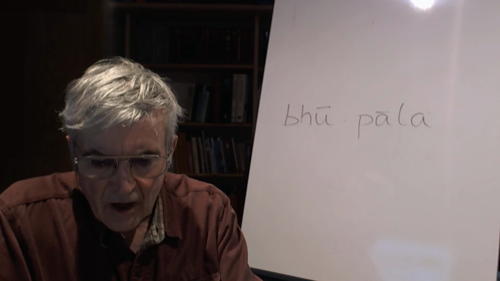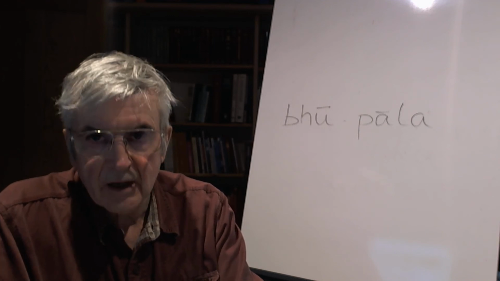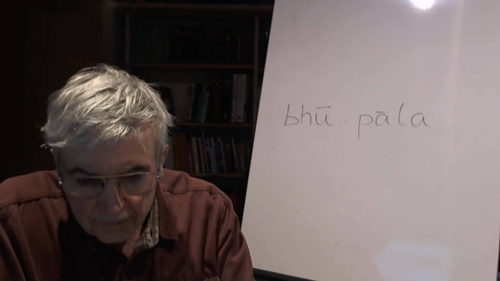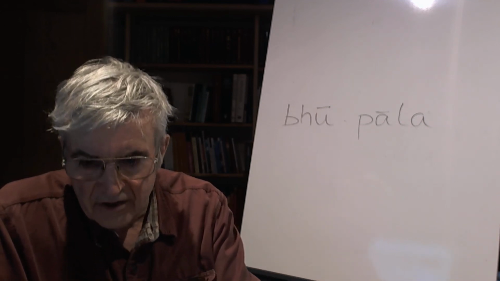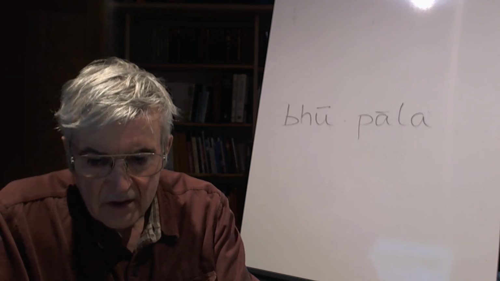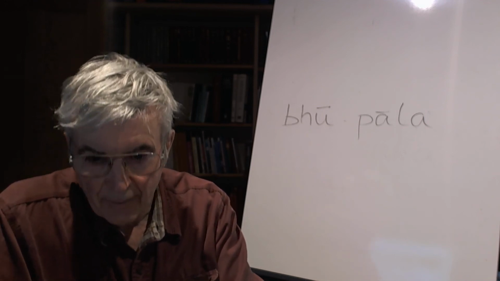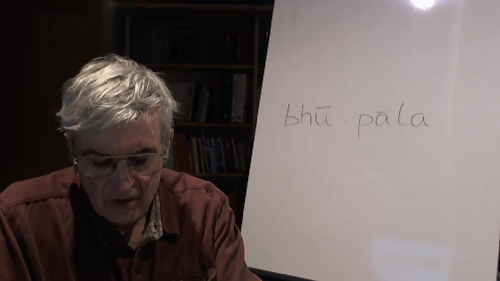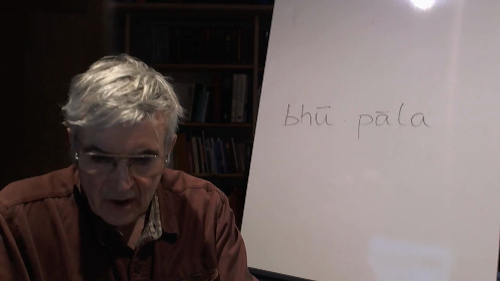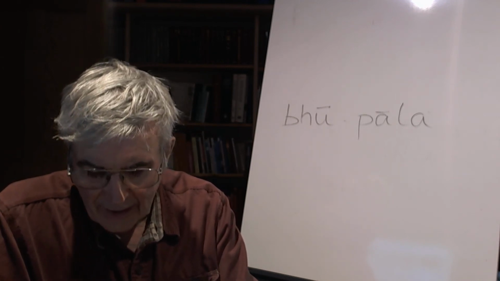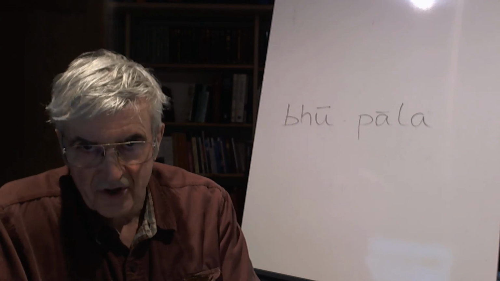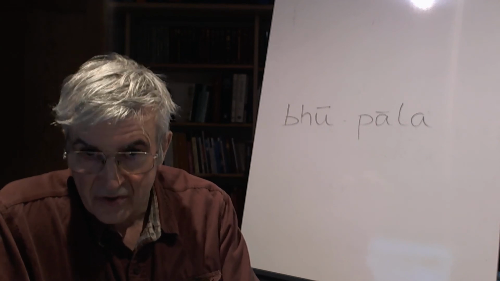Sugato savakehi saha viharamagacchati. So the sugata, literally the well gone. Viharamagacchati is coming to the vihara, to the temple. Savakehi saha, with disciples. So we can understand with his disciples. I say again, in English we put with his disciples. In Pali and Sanskrit we just put with disciples. It's understood with his disciples.